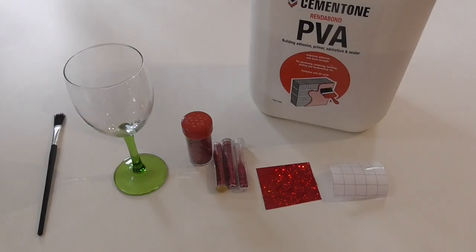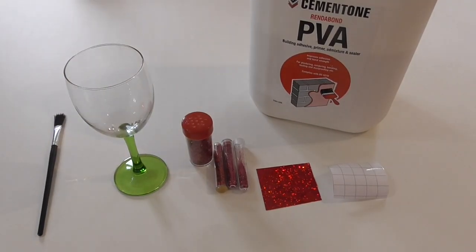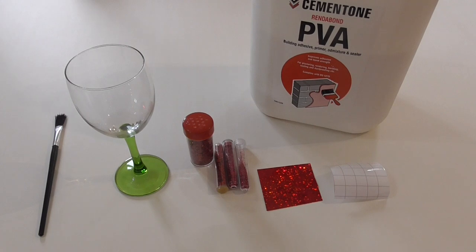So the things you'll need for your Dead to Me wine glass are a wine glass, a paintbrush, some red glitter, some PVA glue, and we also have some red vinyl or sticky back plastic, but you can also buy just the normal letters, the glitter letters from the pound shop or any craft shop, and some transfer paper just to make it easier to stick on, but you don't really need it.